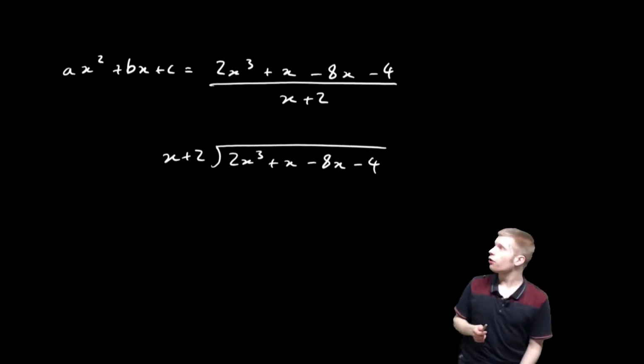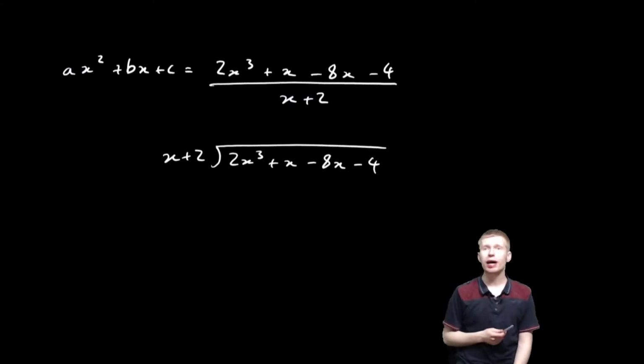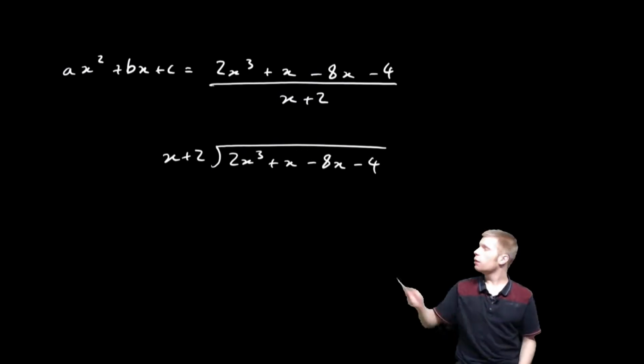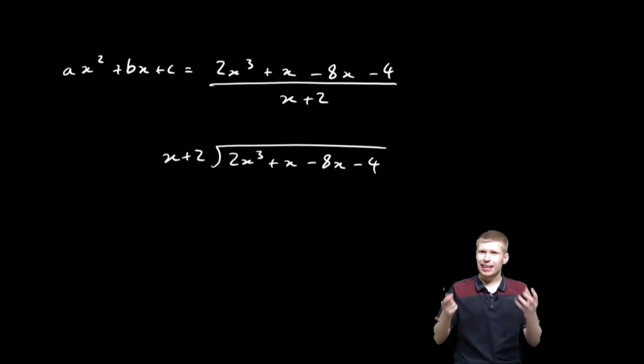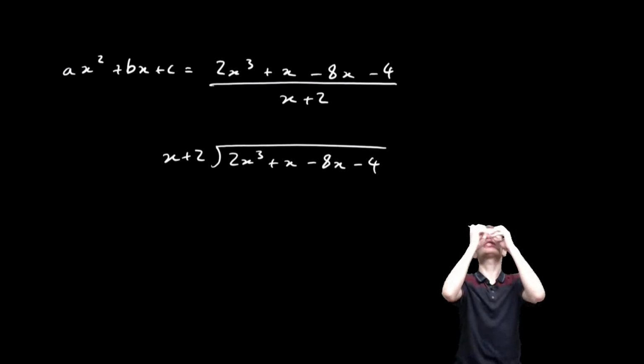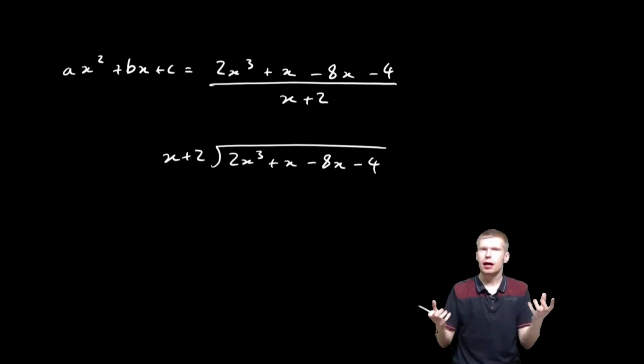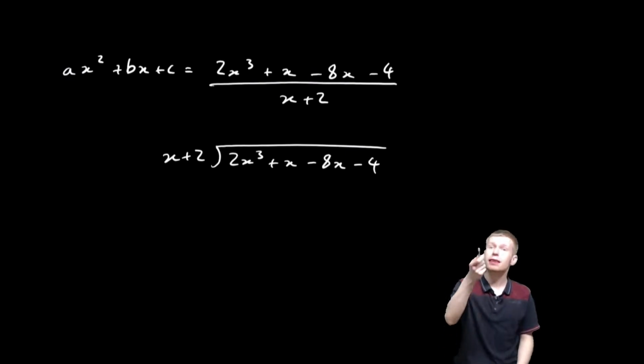Hello! If you remember in the last video, we were talking about how to find that quadratic that we needed to form our three linear factors by using a process called long division. Now in this video, I'm going to show you something that is so quick and so easy, but gets exactly the same answer, and it's called synthetic division.